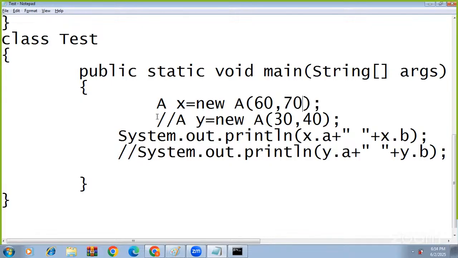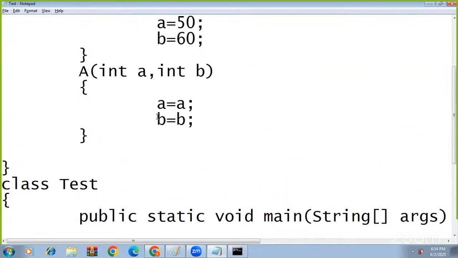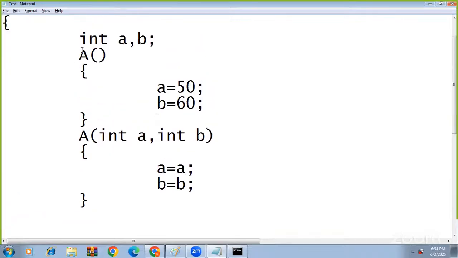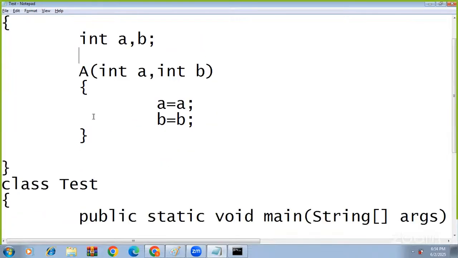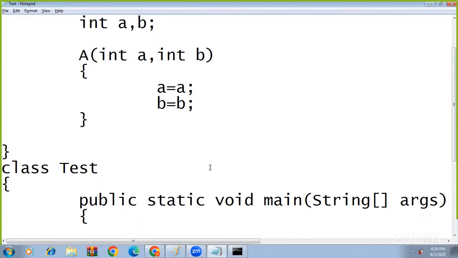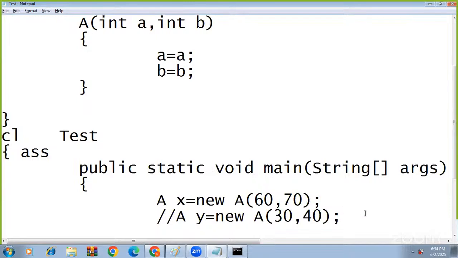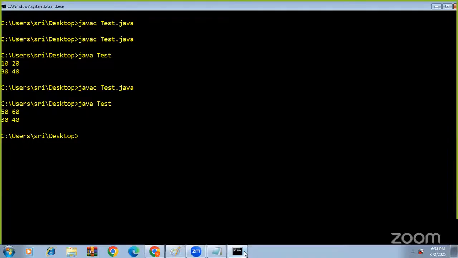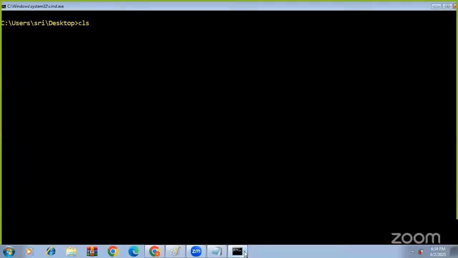Now, what I'm printing, I'm passing this. What do you think, sir? Anyway, you are calling the constructor. It will go to here. And you are going to this constructor. What are you going to do? A equal to A, B equal to B. According to you, what are you thinking? So 60 will be the A value and 70 will be the B value. But observe the output of this. See what happens. Output 0, 0.